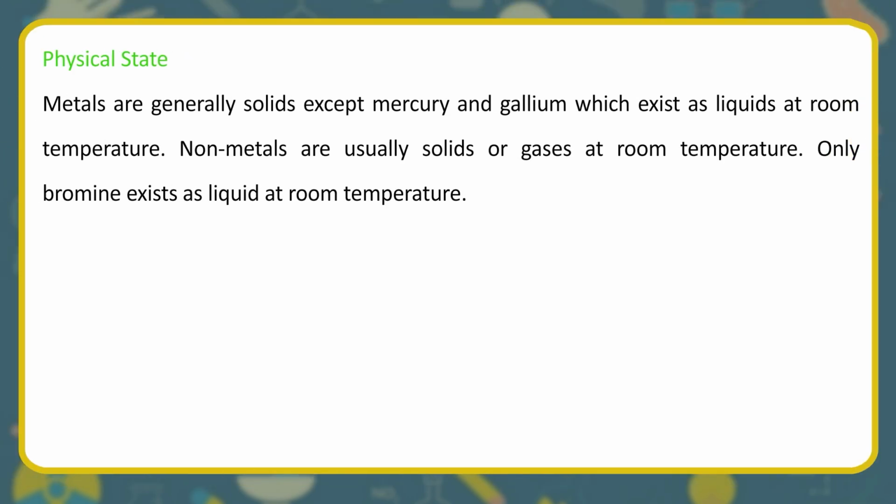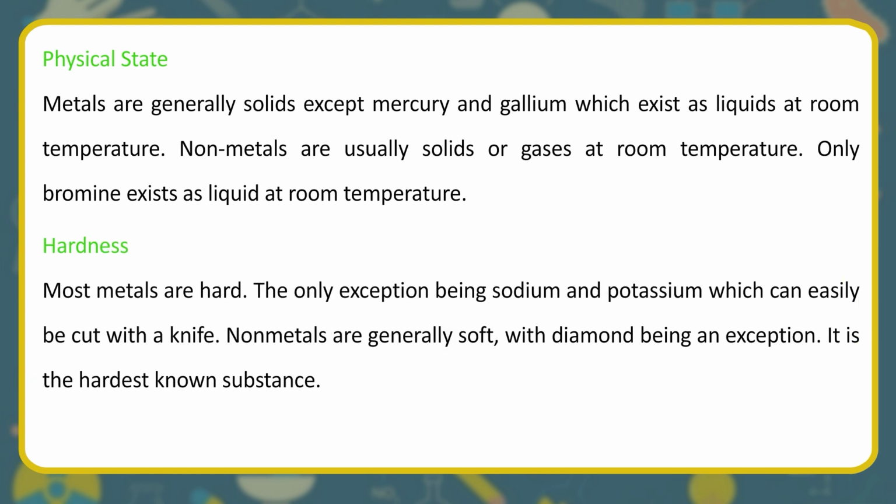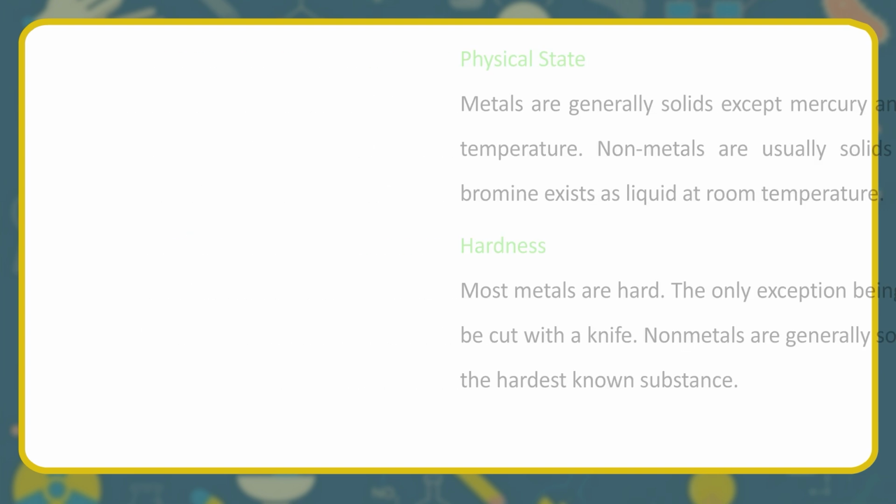Physical state. Metals are generally solids except mercury and gallium, which exist as liquids at room temperature. Non-metals are usually solids or gases at room temperature. Only bromine exists as a liquid at room temperature. Hardness. Most metals are hard, the only exception being sodium and potassium, which can easily be cut with a knife. Non-metals are generally soft, with diamond being an exception. It is the hardest known substance.